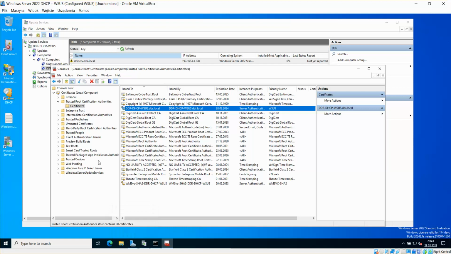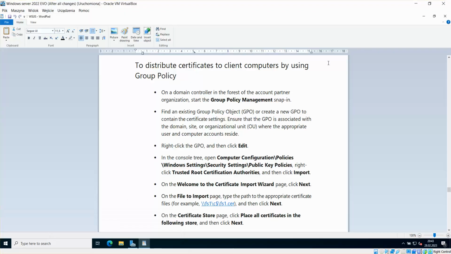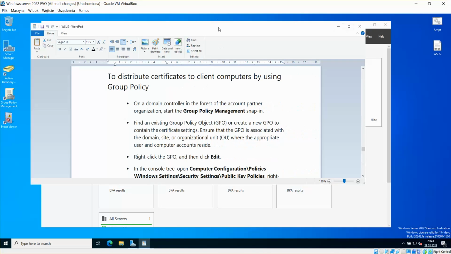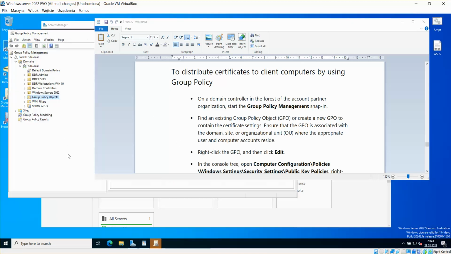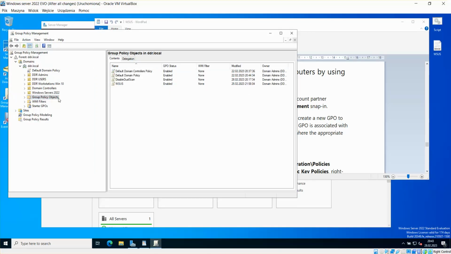So now I'm gonna switch to my domain controller. Let's go to our group policy management. Group policy objects, we're gonna create a new object. It's gonna be called WSUS certificate.